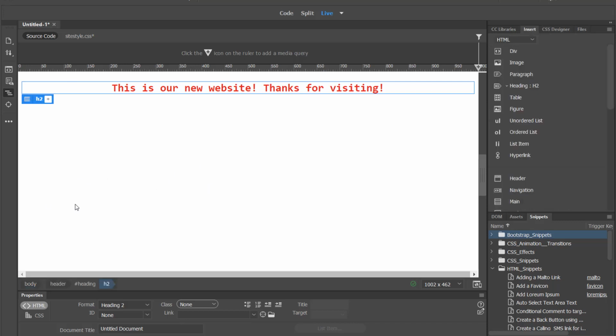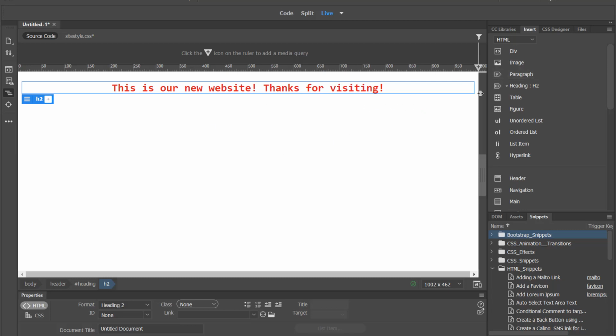When I go back to the live view here, one of the things you start to learn is that when you lay out your web page, you're going to be working in containers. There are two types of containers we typically work with: either the div tag or the p tag, also known as the paragraph tag. I'm going to show you some simple things that we could begin to do here.